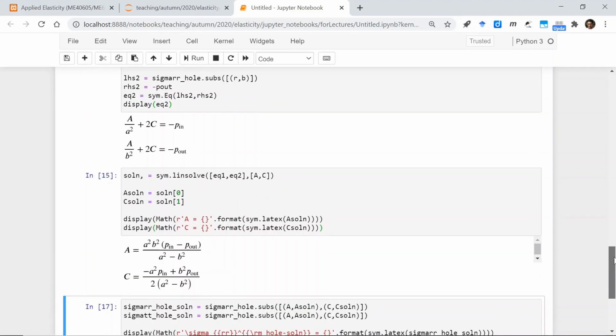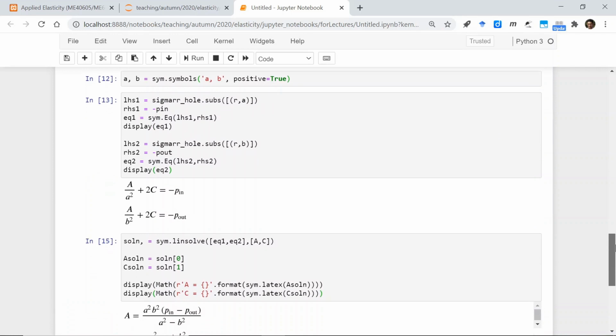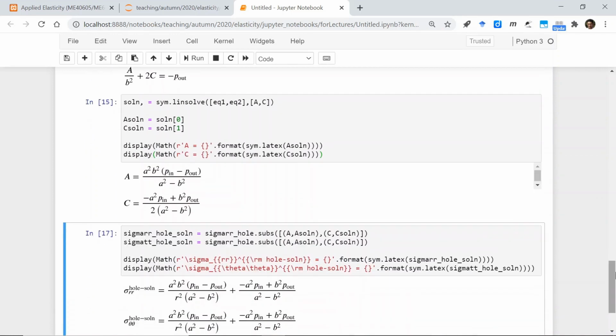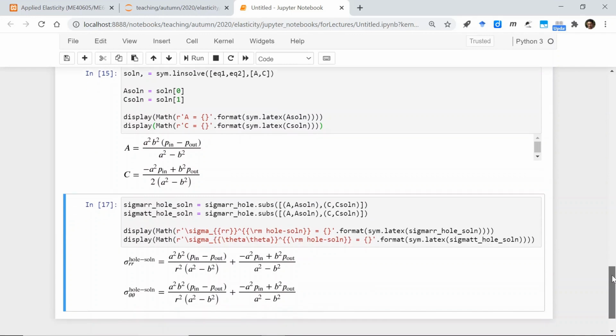This kind of general framework is very much amenable to modification and to easily test out the solutions. You can also make these amenable for numerical calculations, and very conveniently for plotting purposes also.